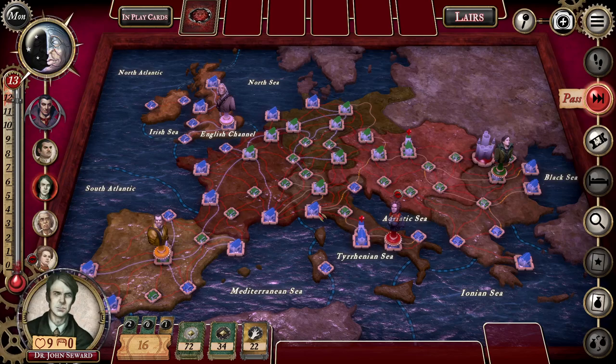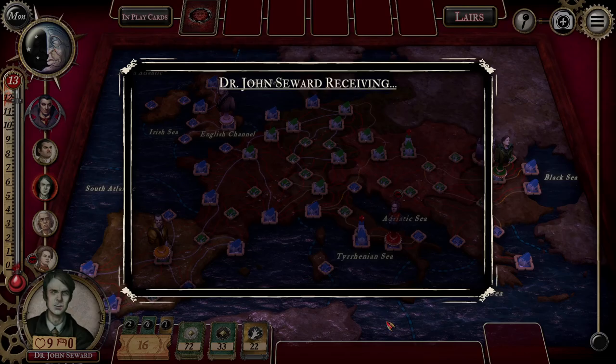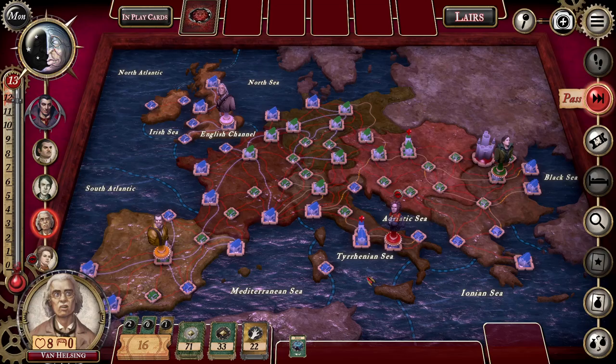Dr. John Seward, you are over here. You will be supplying during nighttime here. A crucifix. Very good. And a Dracula event card. This was during night, so he gets that card. Alright, then Van Helsing is still in London.